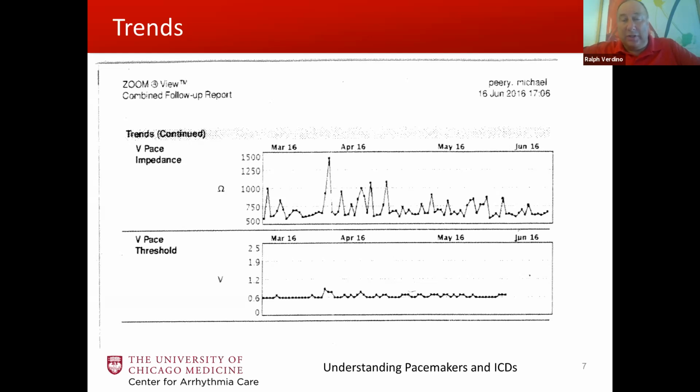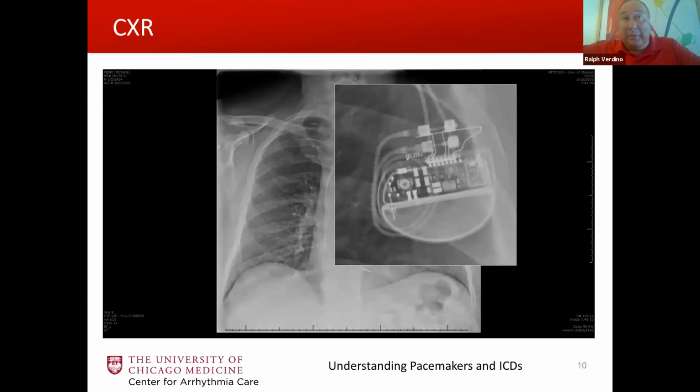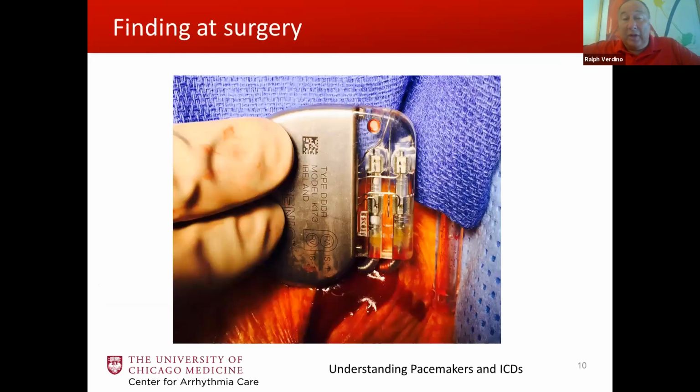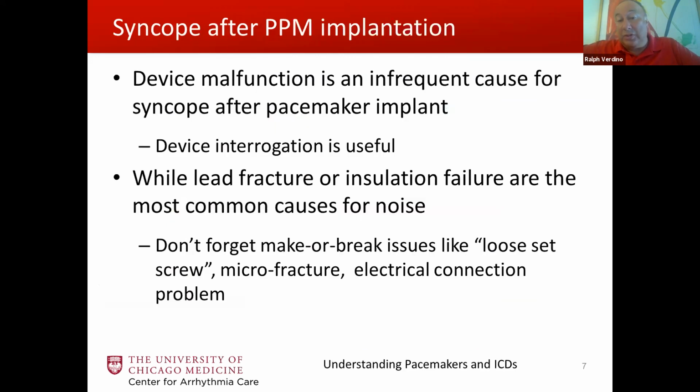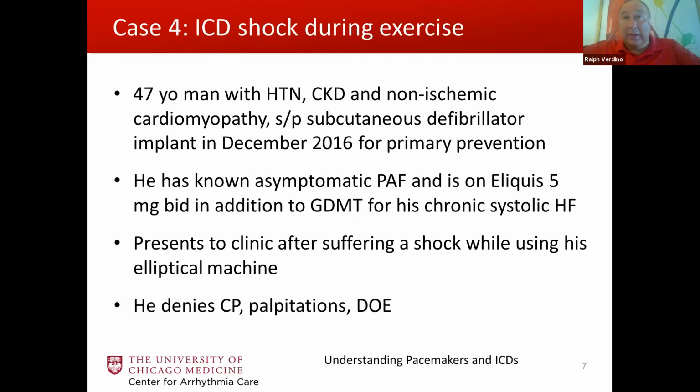So, 600 is well in the normal range, but if it had been a high impedance lead that was 1100 or something like that, and the next time you see them at 600, that's a bit of a concern. Or if where you placed it, it had an impedance for years of 300, and then it goes up to 600 or 700, that may be a little bit of a concern. So you really do like the impedances to be pretty stable over time, and most times they certainly are.